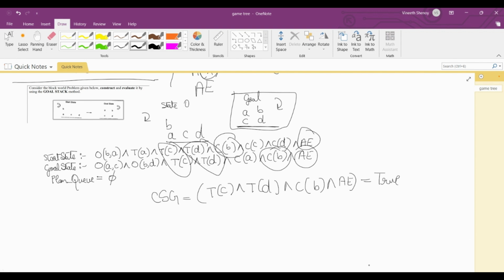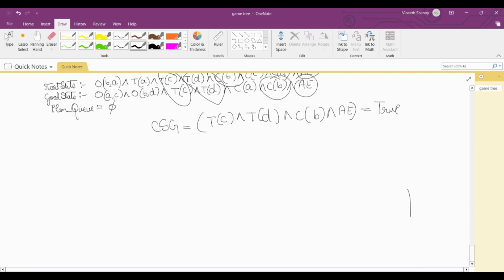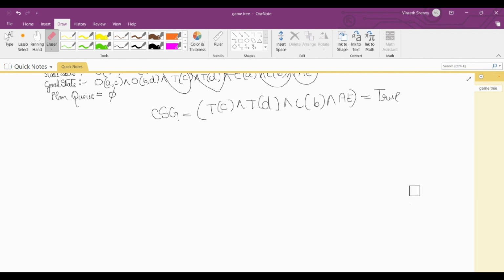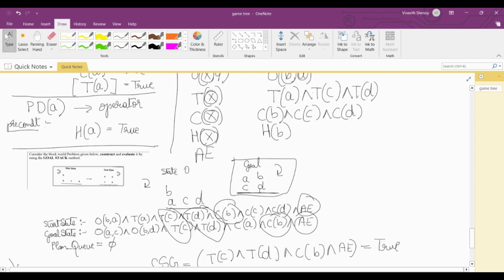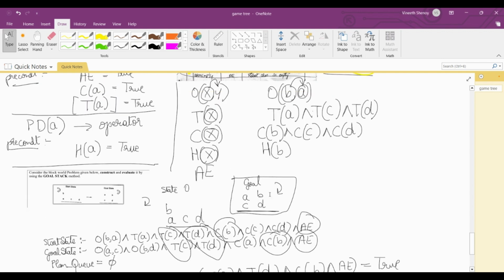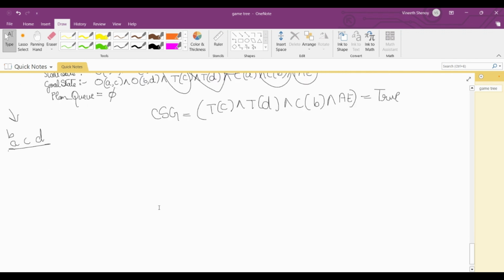So now we'll start solving. Let me just write the diagram over here. Basically, this was our diagram. First, what operation can we perform? The first operation that we can perform is unstack, correct? We can perform unstack of B comma A because in the goal state we are placing B on D. To place B on D, first we have to pick up B.